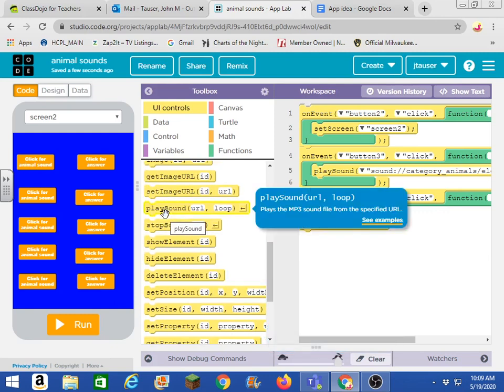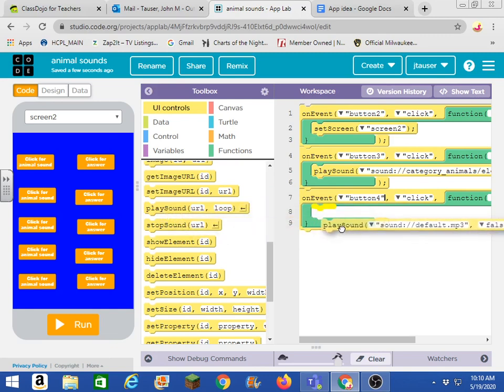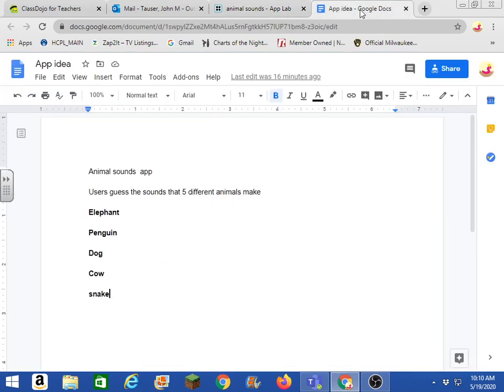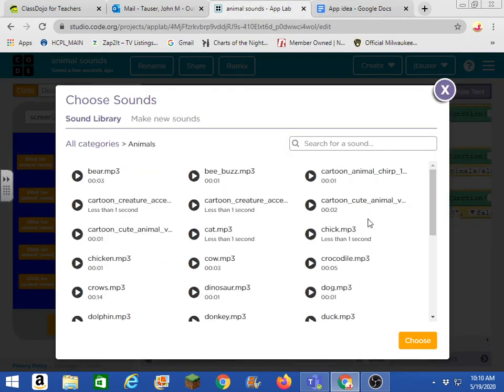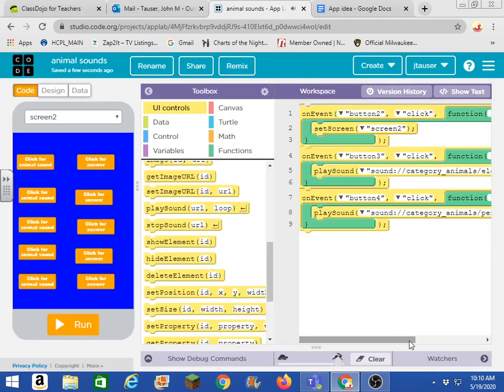Play sound. Right there. And I'm going to go here again and I'm going to choose. And this time I'm going to choose, what did I say? Penguin. Okay, so now we've got to find the penguin. I saw a penguin before. Okay, that's a penguin. You didn't know that, but it is.